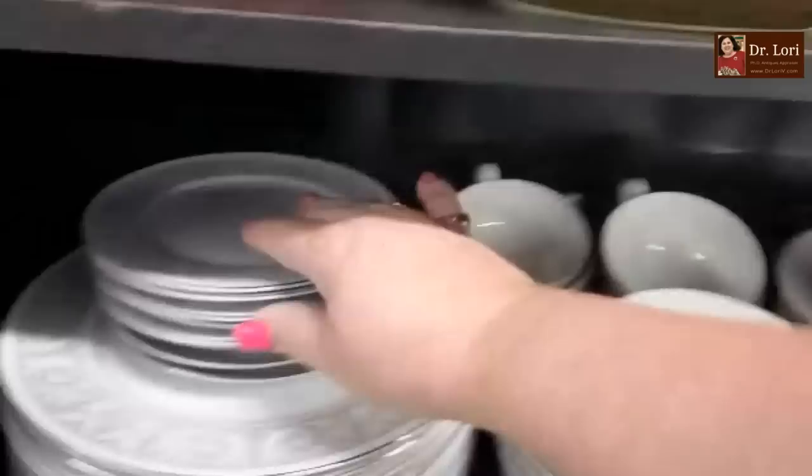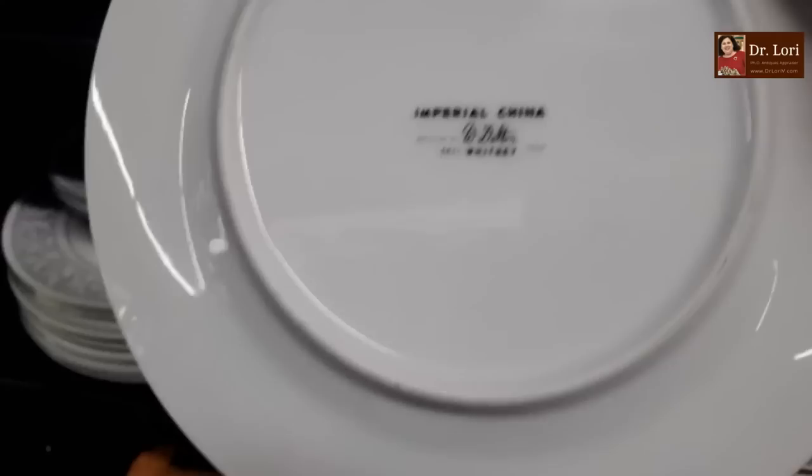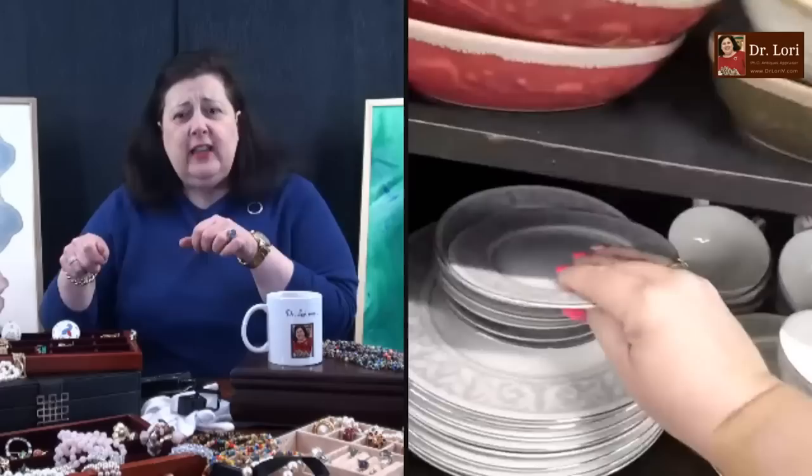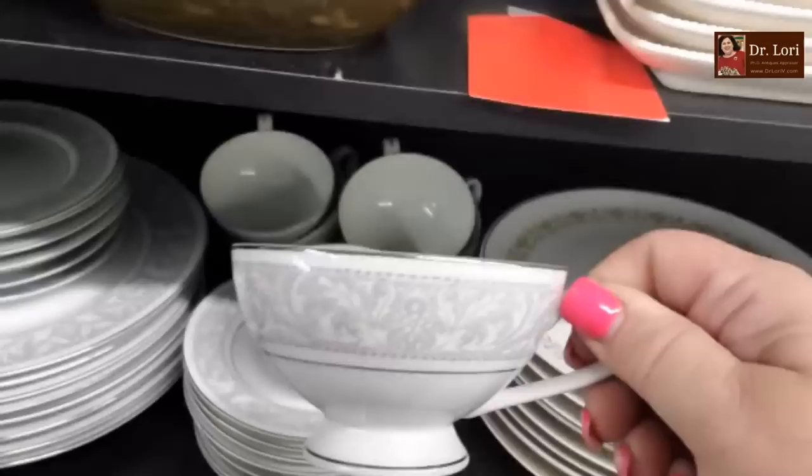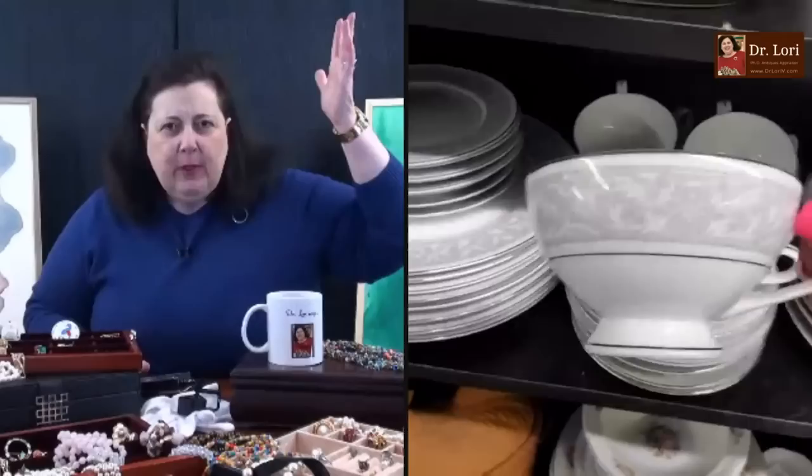How about this china? What's that pattern? The white and gray — gray has been very hot in a lot of kitchens right now. Imperial China. I like the detail, and I like a plain center on the dish. Why? Because I like to eat — I don't want to have decoration that I'm worried about hurting. I like the gray. It's very classic but not too fussy. It means I kind of care about my guests, but I'm not over the top like Marie Antoinette.